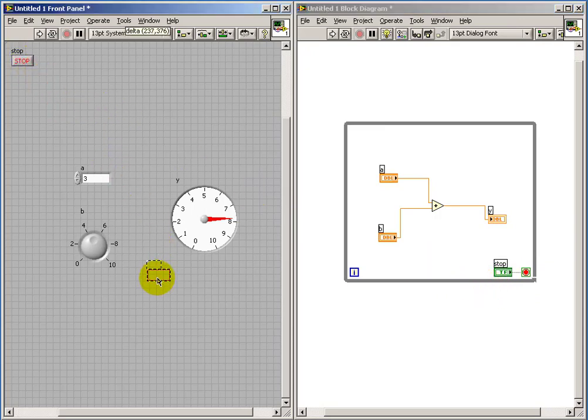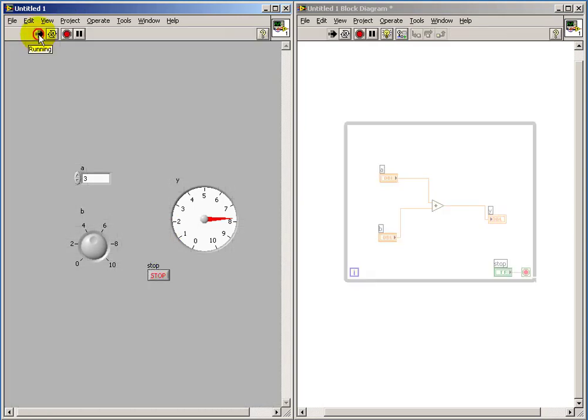If I right-click and select a control, then that gives me the default, which is this stop button. Notice now that I can vary my inputs, and we see the corresponding change in the output. And this will keep working for us until we hit the stop button, which will cause the while loop to terminate.